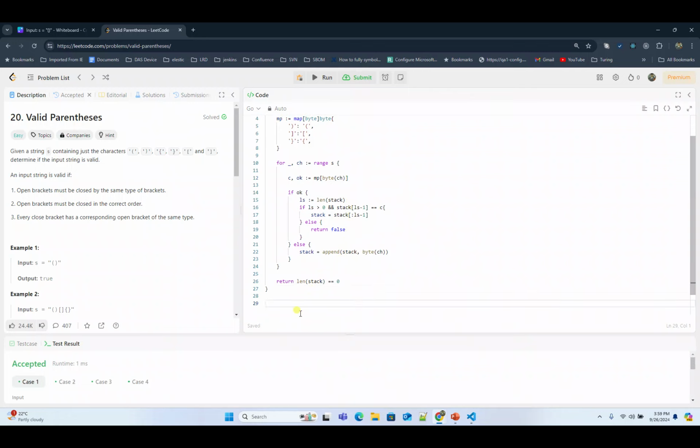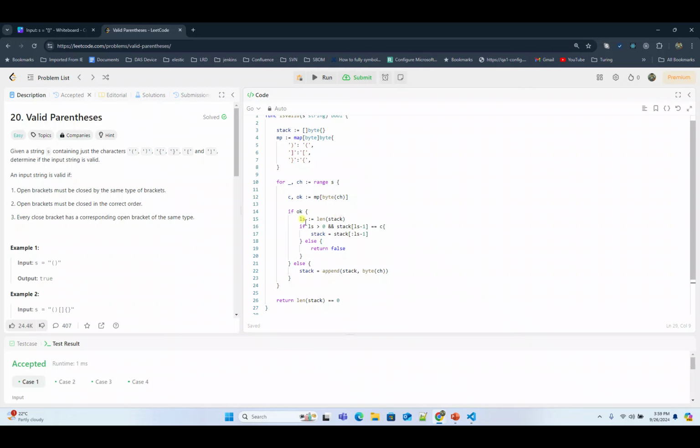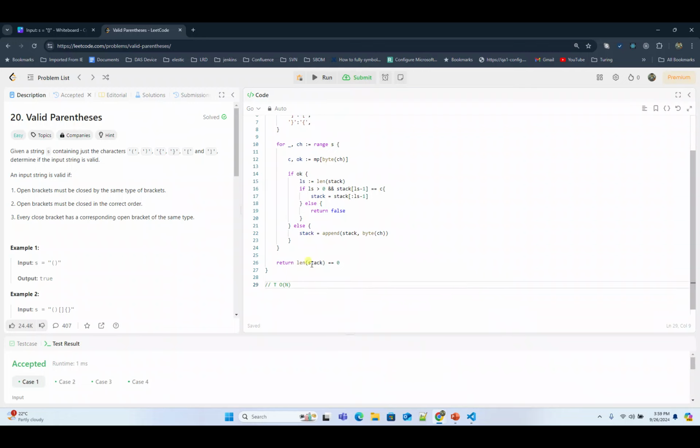Okay, cool. So basically the time complexity for this is, as I mentioned, O of n, and space also we are using the stack and the map. The map is anyway a constant, because there are only three characters. Only the variable part counts, so the space complexity will again be O of n. Okay, that's it.